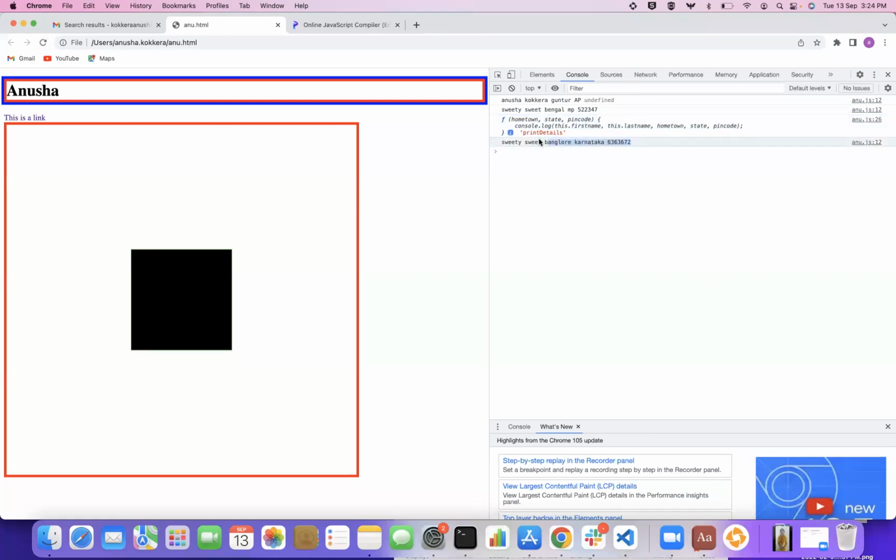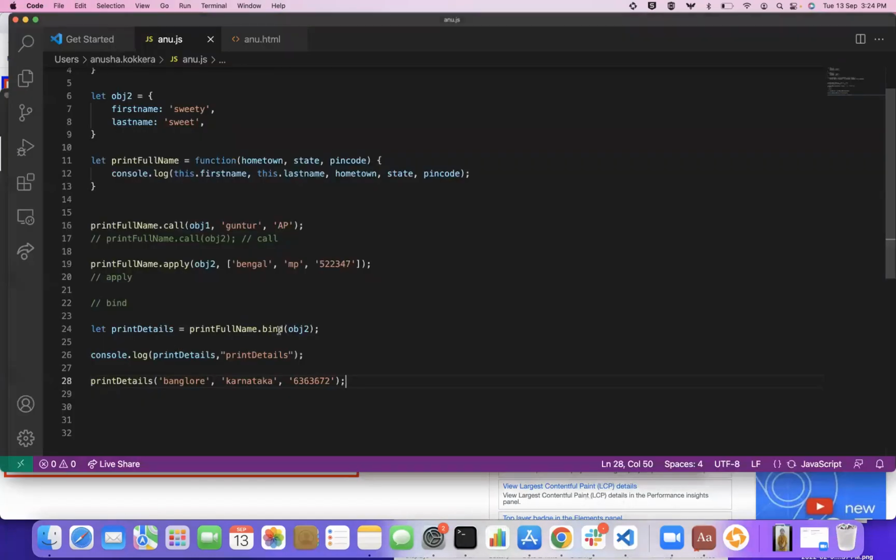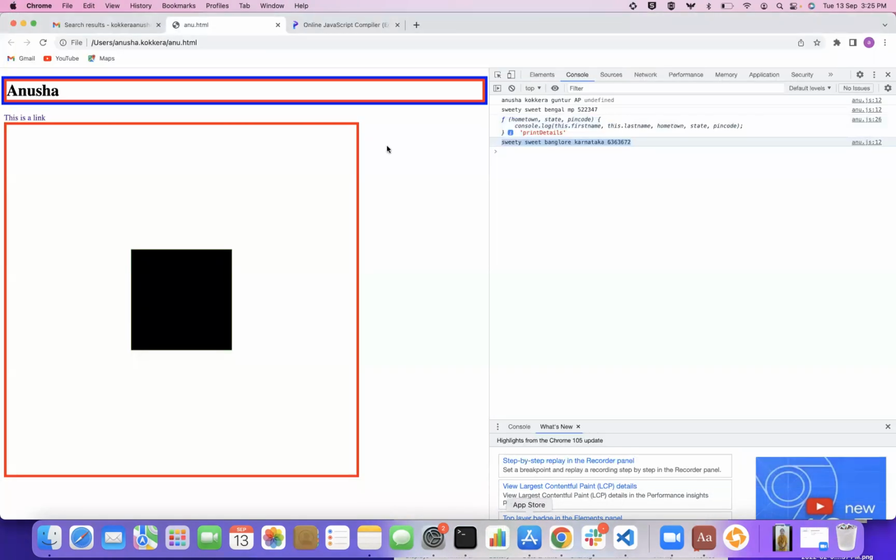Now, can you see the difference? It's like normal invocation. The bind function will just bind this function to this object, and it can be invoked at a later time, and you can pass whatever values you want. Suppose if you don't pass anything, what will be printed by default? Undefined.